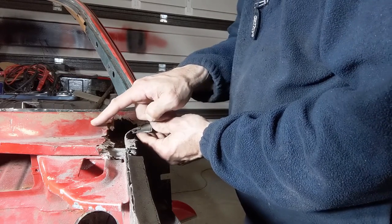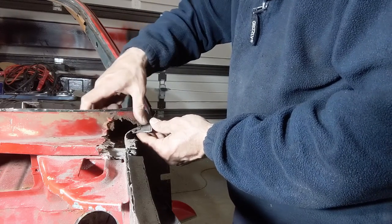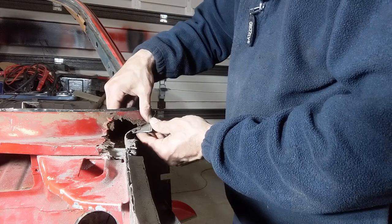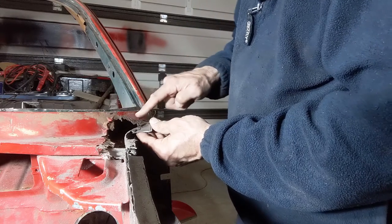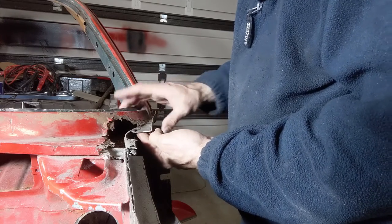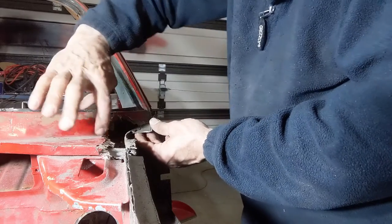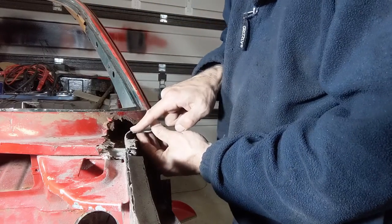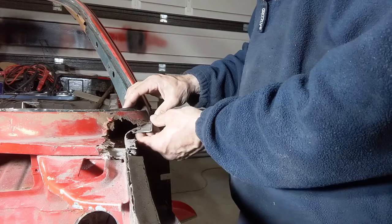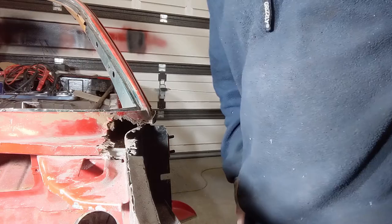In order to do that, I want to do this piece first, so I'm going to do a template out of cardboard for along here. I'll cut out the metal, I'll weld it in like that, and then I'll bring this piece in to weld in here, so that would give me this structure and this structure, and then I'm going to put in that flange and then build this piece out. I think that makes sense. So that's the way we're going to try to do it anyway.